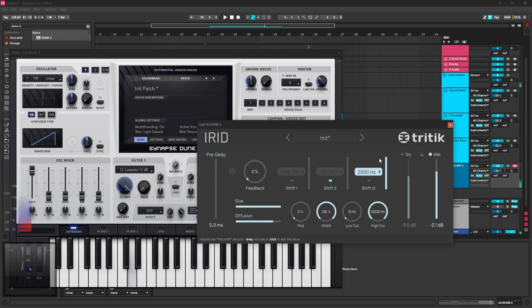As you can see, it seems like it's 50% wet, and basically it shifts 2000 Hertz, 50% of the reverb signal, so you will get the normal tone of it and then the frequency shift tone of it. So the range is ranging from 2000 to minus 100 Hertz.